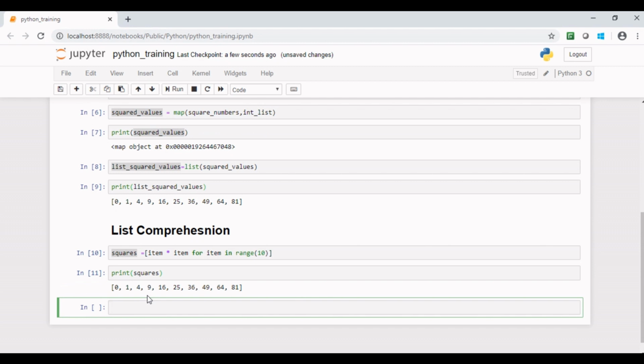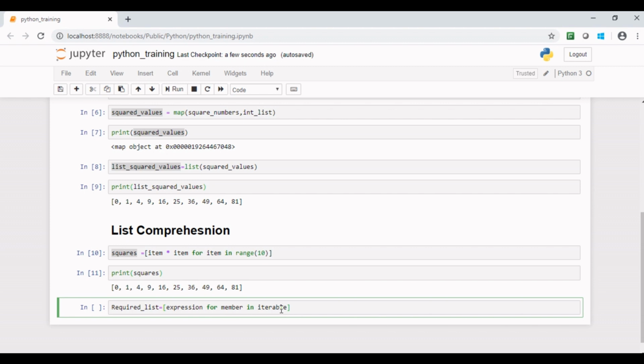What is your observation about this approach? You can say, rather than creating an empty list and adding each element to the end, we have simply defined the list and its contents at the same time, right? Yeah, list comprehension is that simple. It follows this format. Required list equals expression for member in iterable.